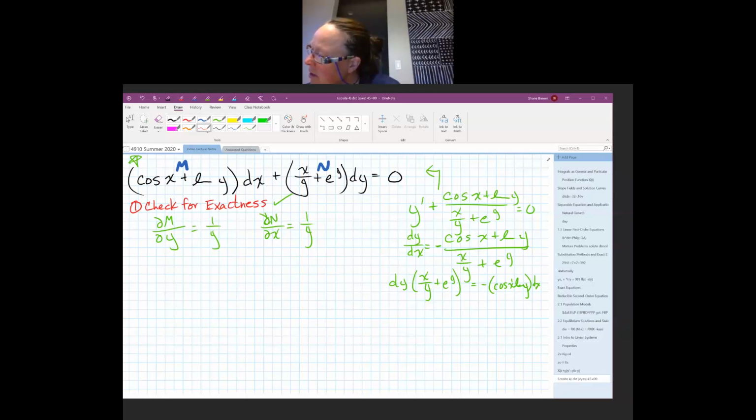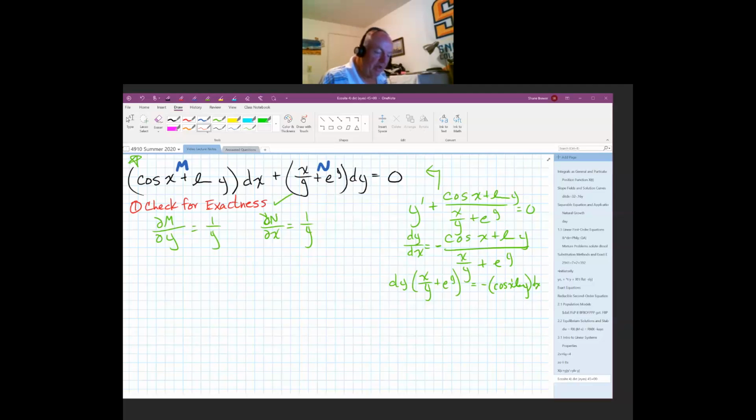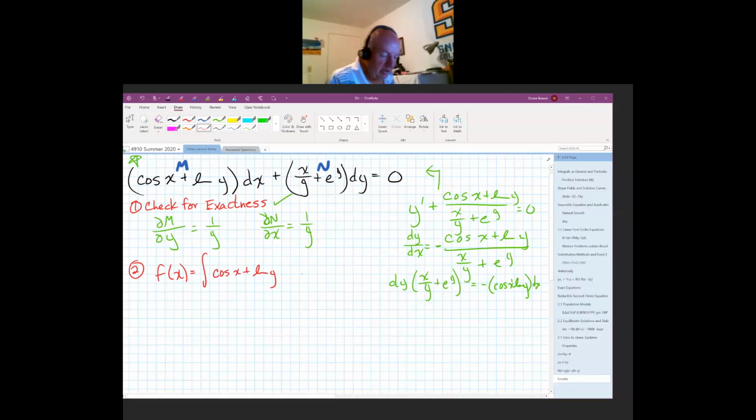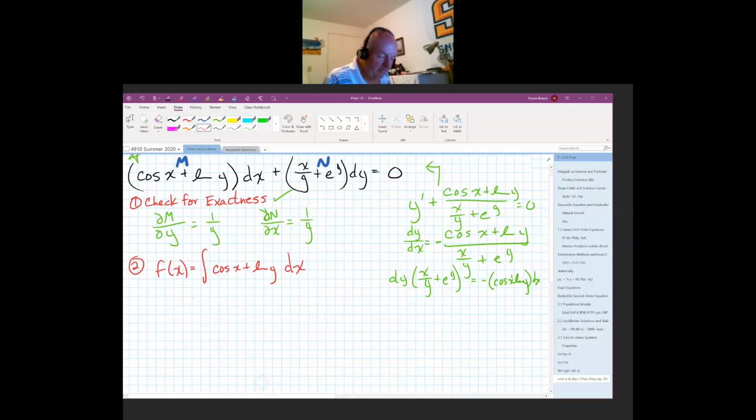All right, and then I took M because apparently you can choose either M or N. So I just took M, as in Mary, and I integrated it with respect to x. So then I got sine x plus the natural log of y times x plus g of y, which is some function that we don't know about. Yep, that's right.